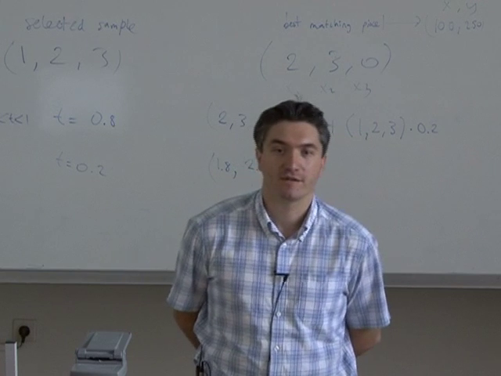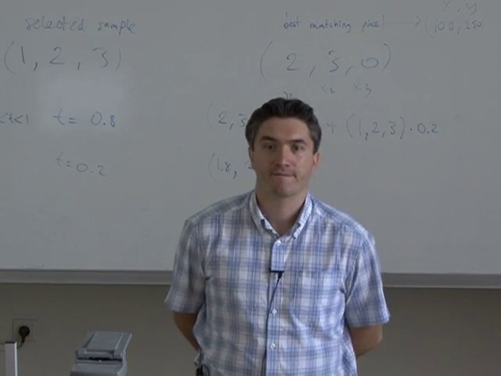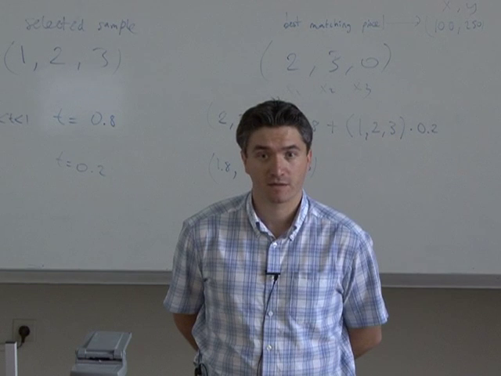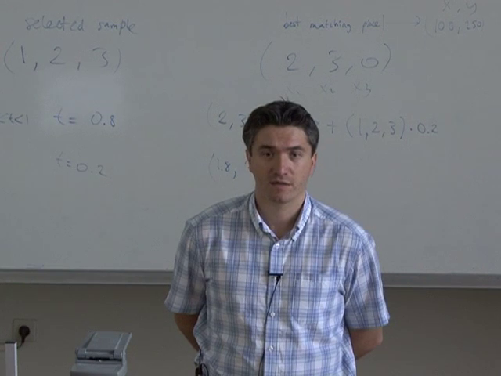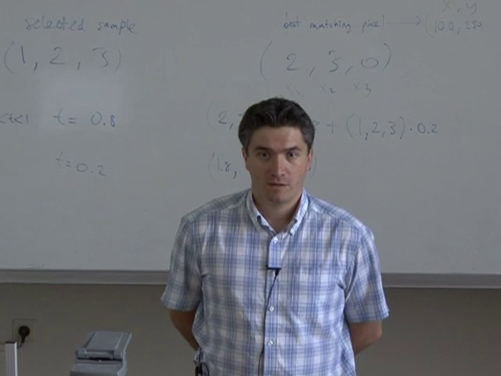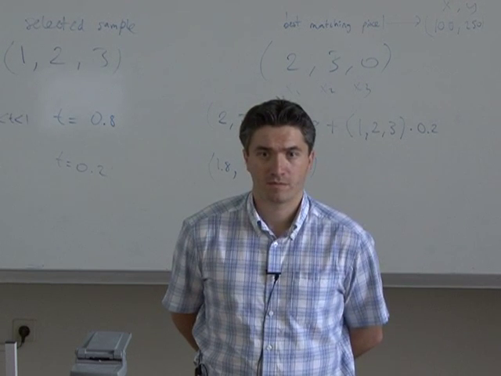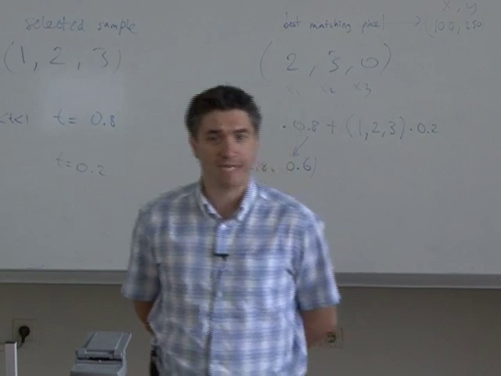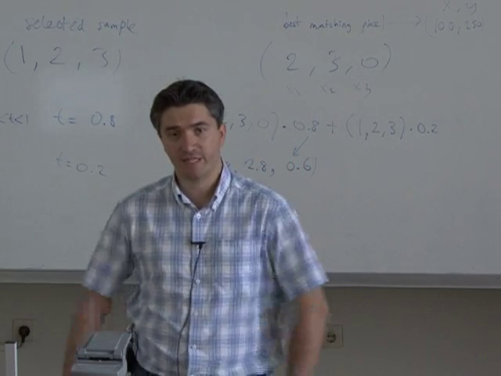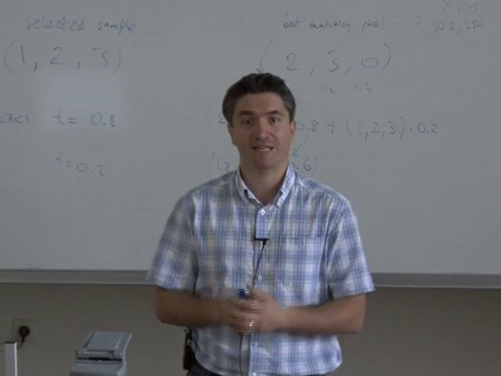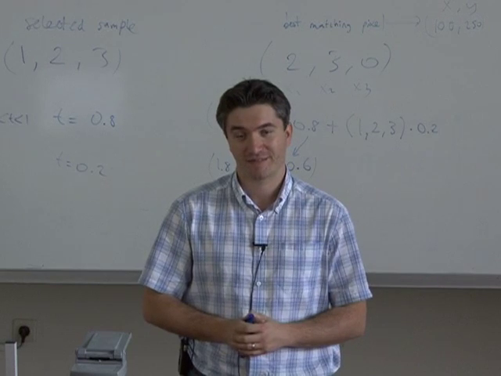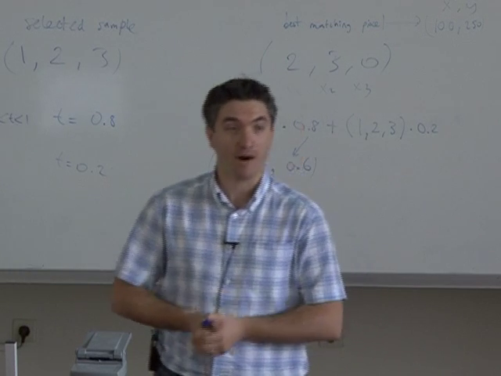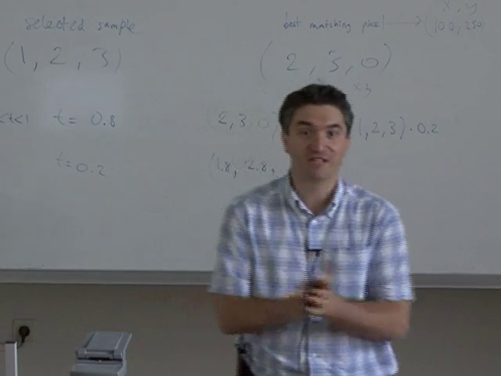Yes. When you say in the middle of iteration, you do not update the best matching pixels? We update, but less. The formula. I think you mean the normalization comes after the iteration. No, even in the middle we update. I just wanted to say that as the iterations progress, the effect of the selected sample is reduced. Okay, it's always updated, but the effect of the update is reduced.